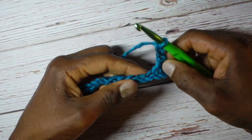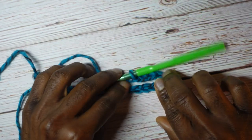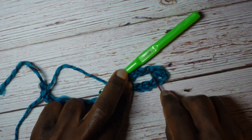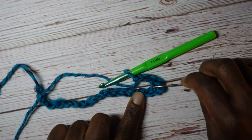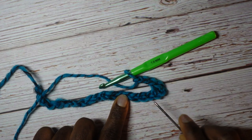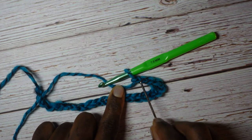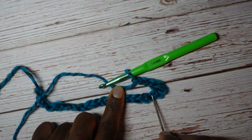So I'm gonna skip that chain, and that chain. So let me pull this down for a second, and I'll get my darning, weaving, tapestry needle. Okay, so this is where I put the single crochet, right there in that chain. I chain 3, 1, 2, 3, and now I'm gonna skip 3. I'm gonna skip 1, I'm gonna skip 2, and I'm gonna skip 3. These 3 chains will count for these 3 stitches, okay?